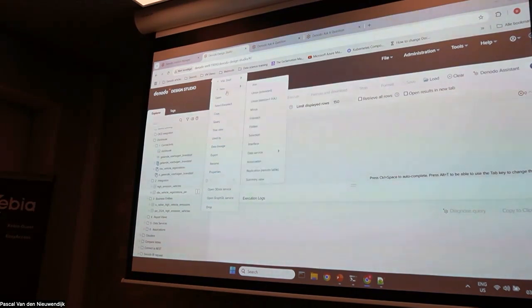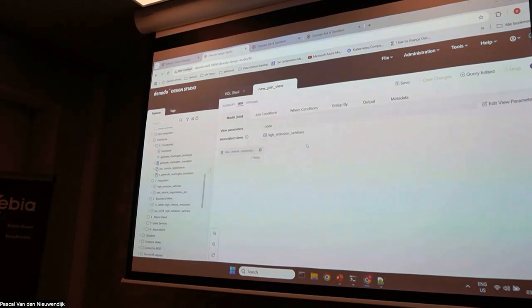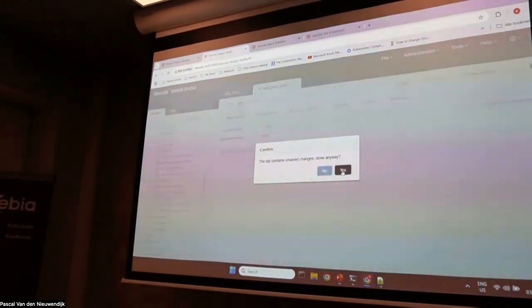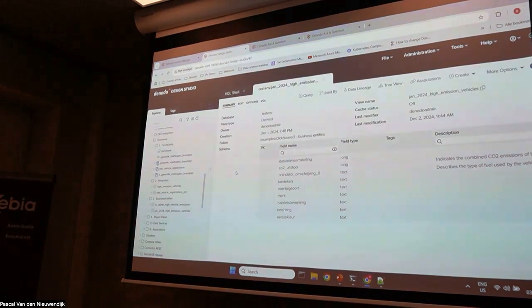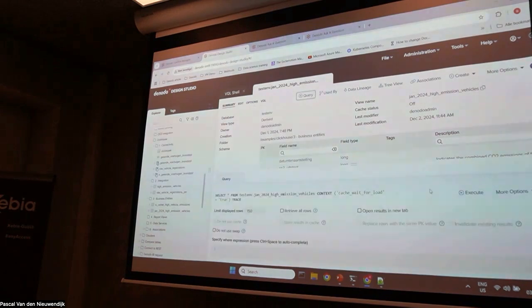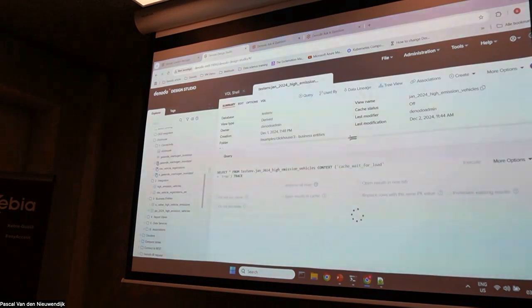Just to show you the idea, I will take this table and create a new job. It understands that there is a relationship, so I can drag it from here, pull it down, and it automatically creates my joiner. So basically what I'm doing is creating joins. I could save it, but again, just to show you the principle, how it is done. This is exactly the same thing as what I did in minutes, so it's rather quick to do. And I can run this query and execute it again.